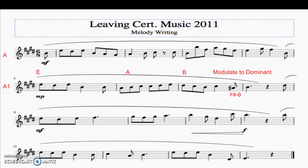I am going to call the next 4 bars my B phrase. I am going to use rising sequences based on a motif from the beginning of the A phrase. In this case, I am taking the first half of bar 1 at the start of my B phrase. In the next bar, I am repeating this motif slightly higher. This is a sequence. And in the remaining 2 bars, I am introducing an imperfect cadence, which is a cadence ending on chord 5. I also want my melody to reach a climax or to peak here. This means that your melody should be consistently rising towards this point.